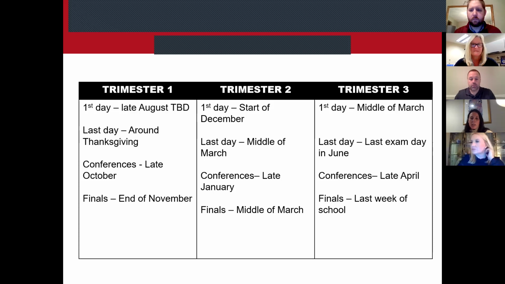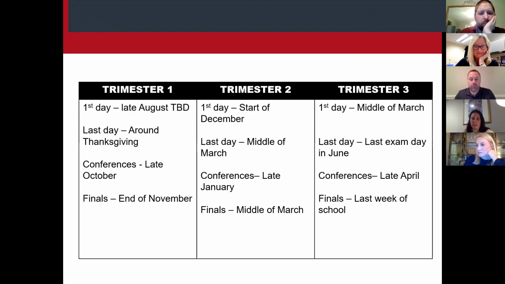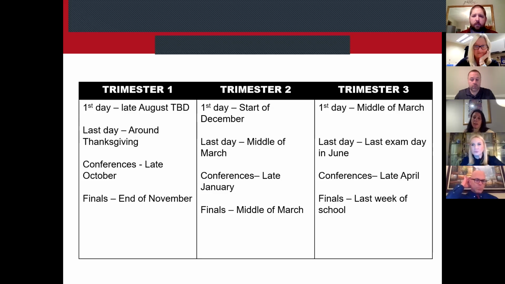And during the first week of class, teachers go through a course syllabus, and I explained what that was all about. It highlights the course description. Sometimes they'll have deadlines listed, but they explain their grading scale, including their final exam and the weight of their final exam. After Thanksgiving, students will have 5 classes, and it will be with new teachers. They will take final exams mid-March, and then after final exams, they'll get 5 new classes.